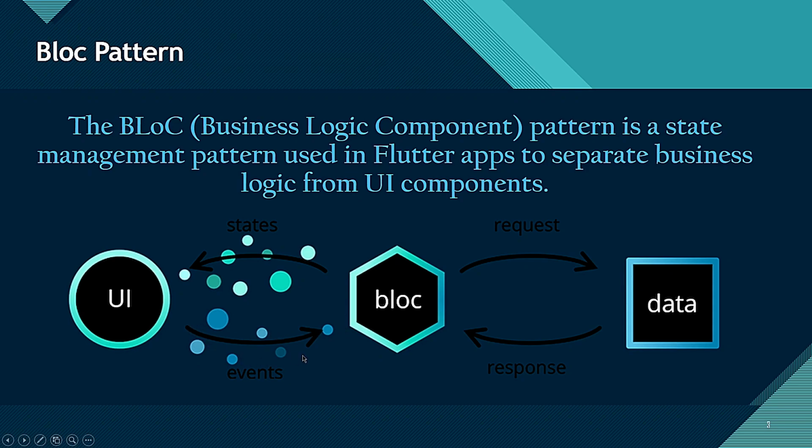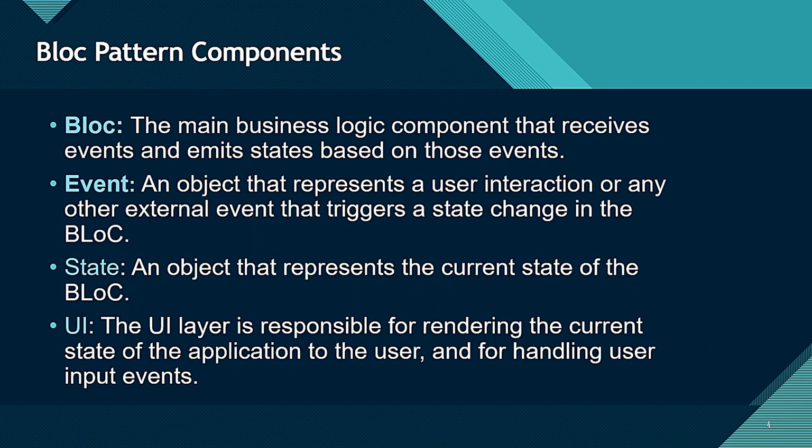And we give an event, so events are considered inputs. It takes the request, gets the data and gives the response in the form of states. So states are represented as output, and events are represented as input in the BLoC. So let's first cover the BLoC pattern components. The BLoC is the business logic component that receives the event and emits states based on those events. So it all depends on the events that we have, and it gives an output in the form of state.